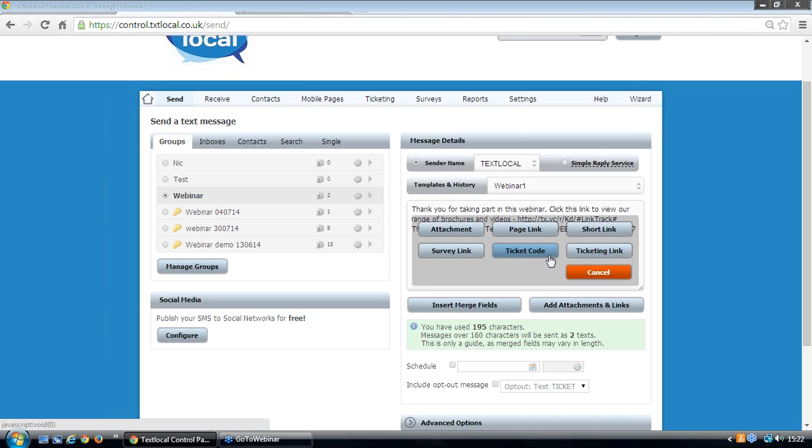The very latest development to Textlocal's abattoir of functionality is the ticketing and loyalty system. So basically, what we're saying here is you're able to create one-time tickets, one-time vouchers or loyalty cards through our system and push them out as text in link form as we've just been discussing.